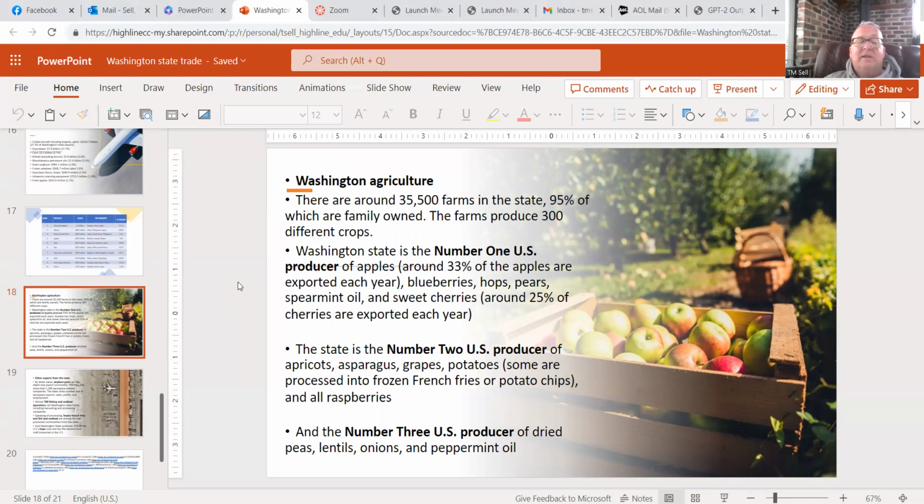So if you think about spearmint oil and peppermint oil, if you brushed your teeth this morning, there's some chance that your toothbrush had that wonderful minty flavor. It started out as a plant on a farm near Yakima. So that is something that we do. So as you think about what you're writing about, think about the kinds of comparative advantage that your product enjoys by being made in Washington state, which is sort of to say, why are these things built here?